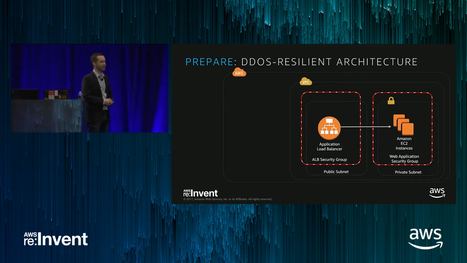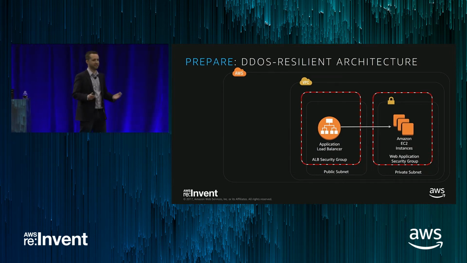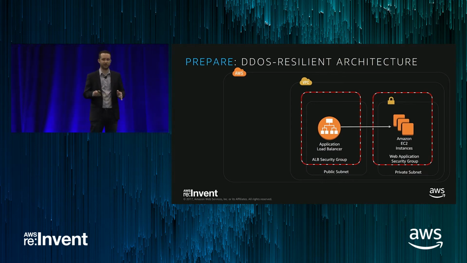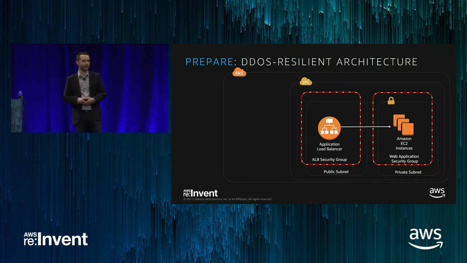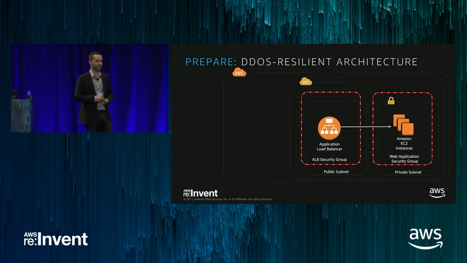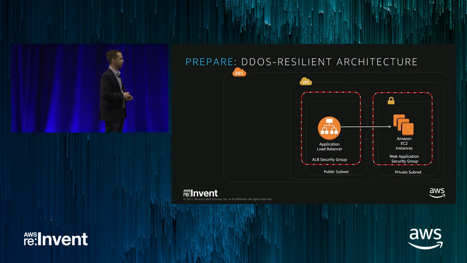The first pillar that I mentioned was preparing the architecture, and you may have seen this a lot in our documentation and white papers. The first step is to have an architecture that uses services that best take advantage of the DDoS mitigation capabilities that we have built. What I have here up on the screen is a pretty common architecture on AWS. It takes advantage of VPC, where you can build network access control lists and configure security groups. It takes advantage of private and public subnets so that attackers or even end users can't access the instances directly. They have to go through the load balancer.